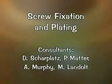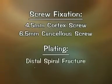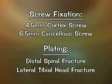Screw fixation and plating. The following exercises will be shown. Screw fixation: a 4.5 mm cortex screw and a 6.5 mm cancellous screw. Plating: a distal spiral fracture and a lateral tibial head fracture.